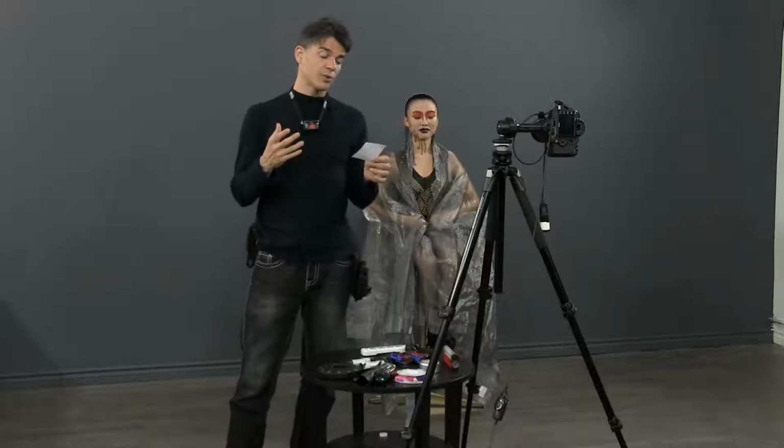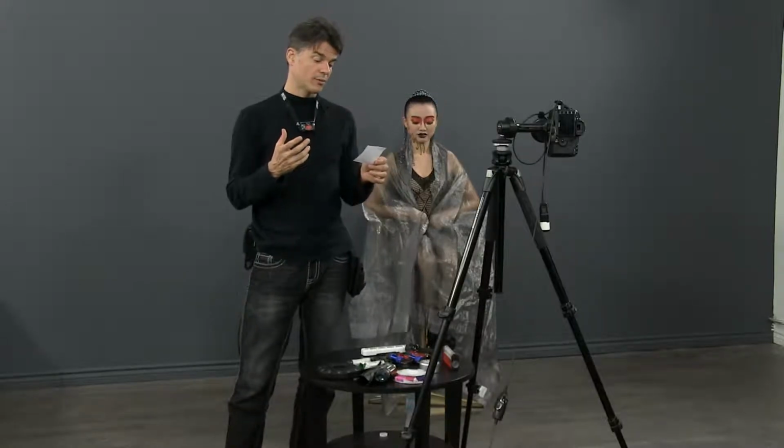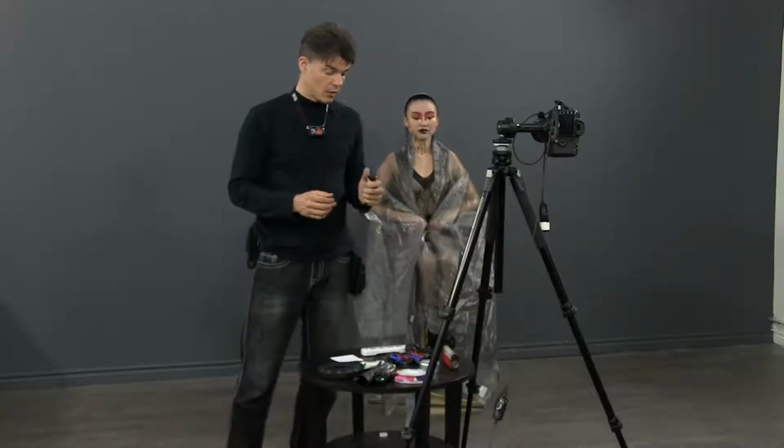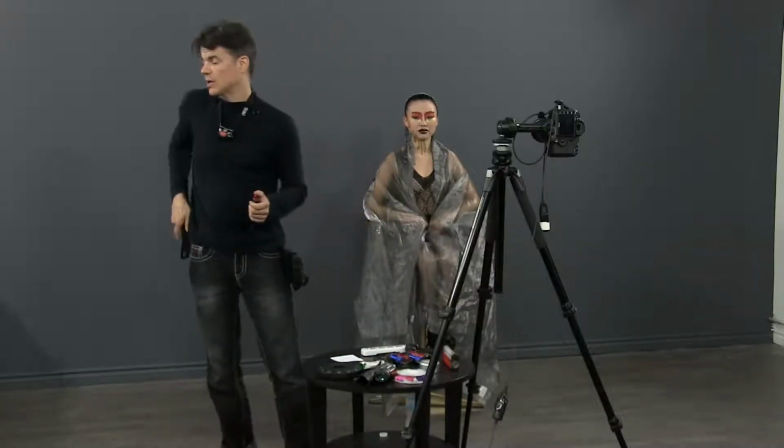We do have a question from James. James is asking if there's a suitable or recommended number of lumens for the torch when we do portraiture, or can we use any kind of torches? Well, the answer is, I have here a Claris that's 620 lumens, I think, which is very, very powerful. It's a very strong light. We have to be careful with the eyes.